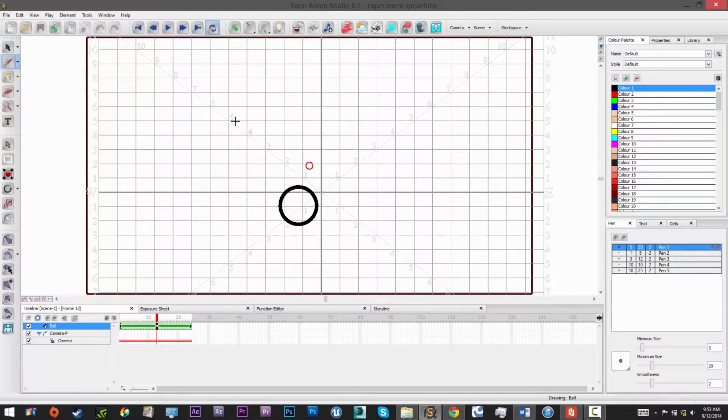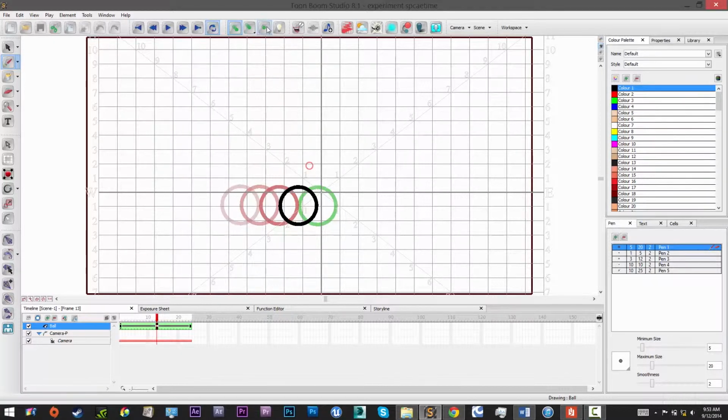Okay, so the first thing that we're going to do is come up here to these three little circles that say turn on onion skin. You're going to click on those. Then, if they're not already, come up here to the options next to them, where it says previous 3 drawings, and make sure that is selected.